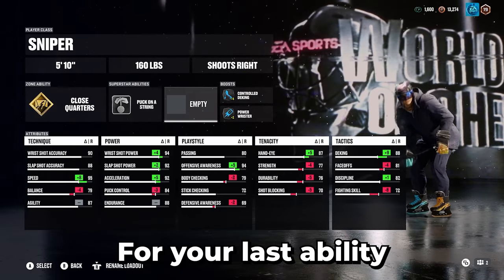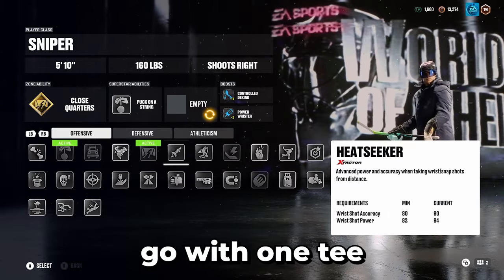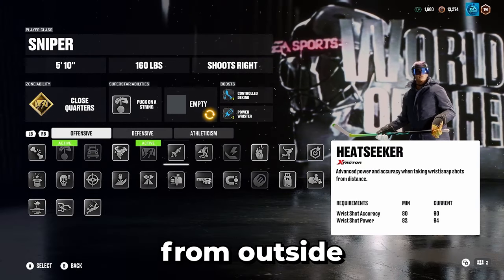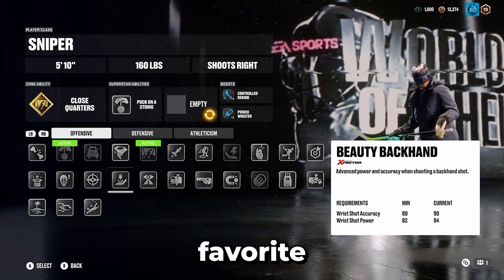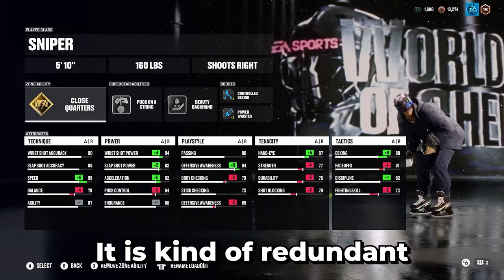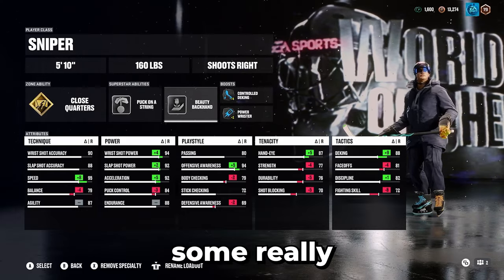All right, for your last ability slot, again, you have a couple of options here. You can either go with 1T if you do get a couple of passes, Heatseeker to juice your scoring from outside a little bit. You could run tape to tape if you want to juice your playmaking abilities a little bit, or personal favorite is Backhand Beauty. The backhands are very powerful when you're getting close. It is kind of redundant with close quarters and Backhand Beauty, but you can get some really nice backhands.